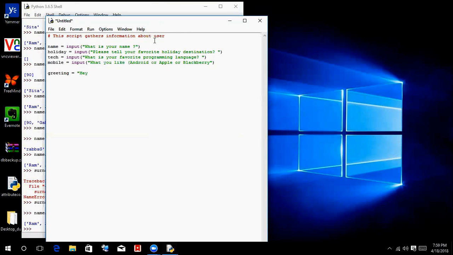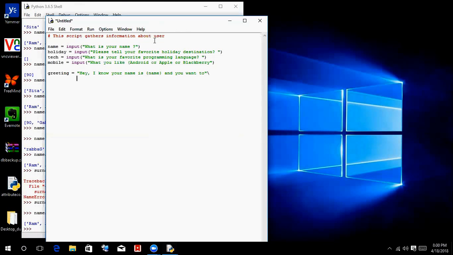hey, now I know your name is, you can put it as name. Okay, and you want to, so if you want to print multiple lines, do it like this.